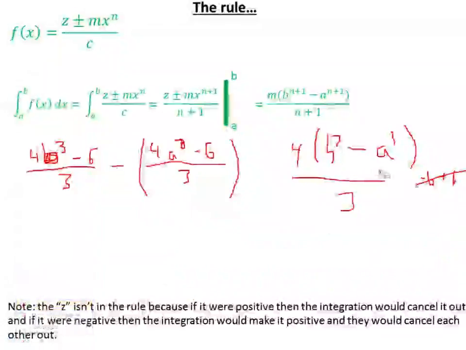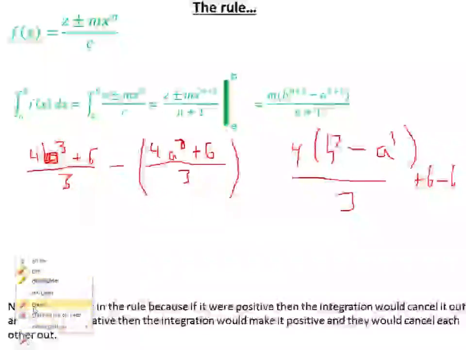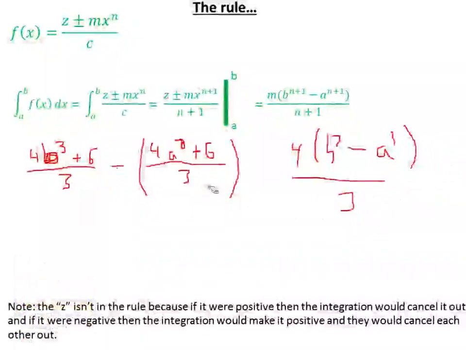And even if we didn't, so even if they were positive to start off with, when we still integrate, we still do a subtraction, and that then makes this one a negative. So then we've got plus 6 minus 6. So we don't keep the z, whatever you want to call it, in there, because it just cancels itself out, or the integrate cancels it out.